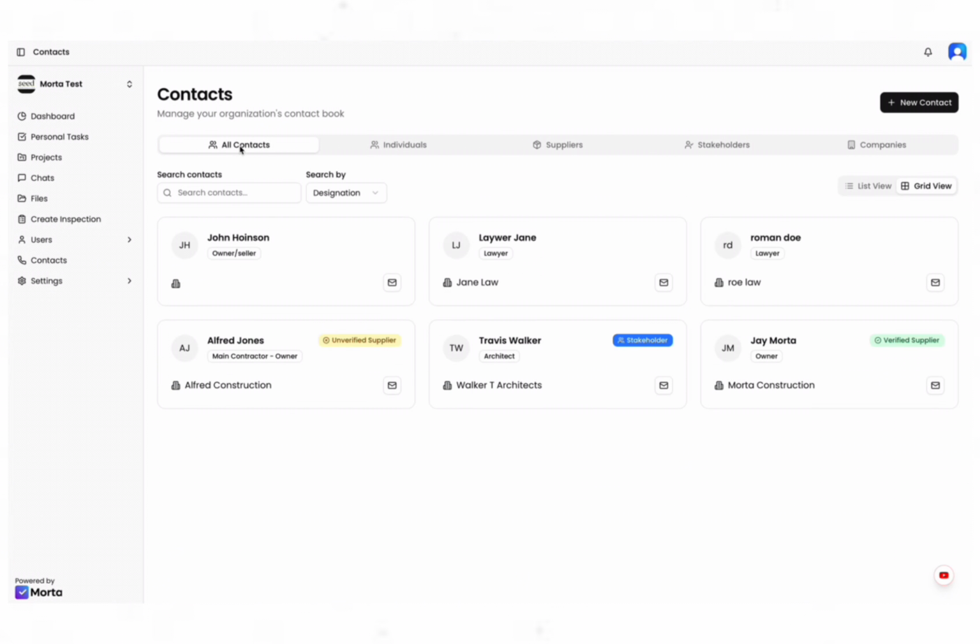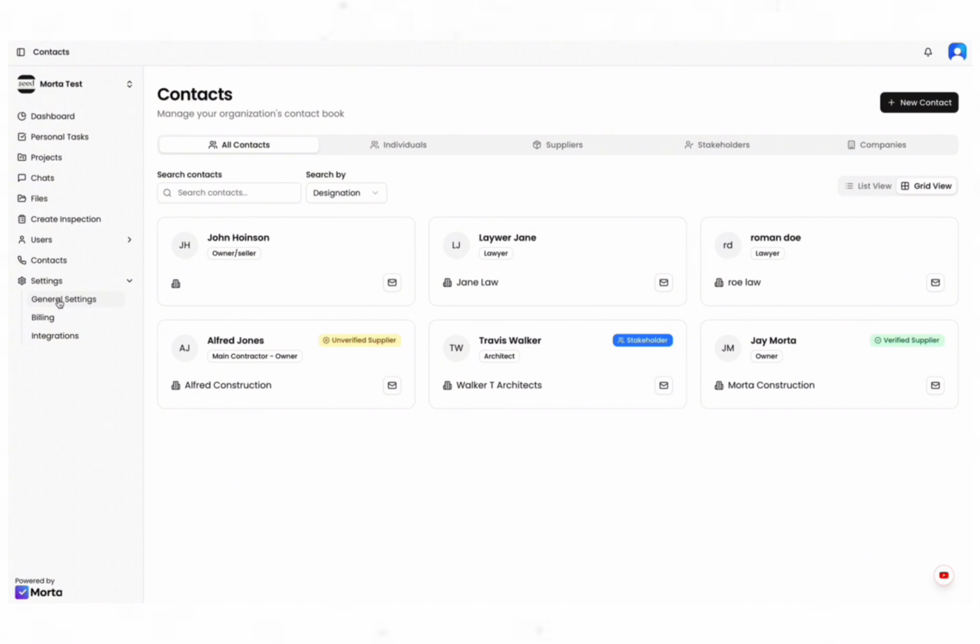Or contacts, and obviously you can search your contacts because once you get to the point you may have hundreds, you may have thousands of contacts, and you can make it really easy to search which people, what designation they are, whether it's company or the individual person. You can break it down as you see fit. So that's the contact section. Next we go to settings.